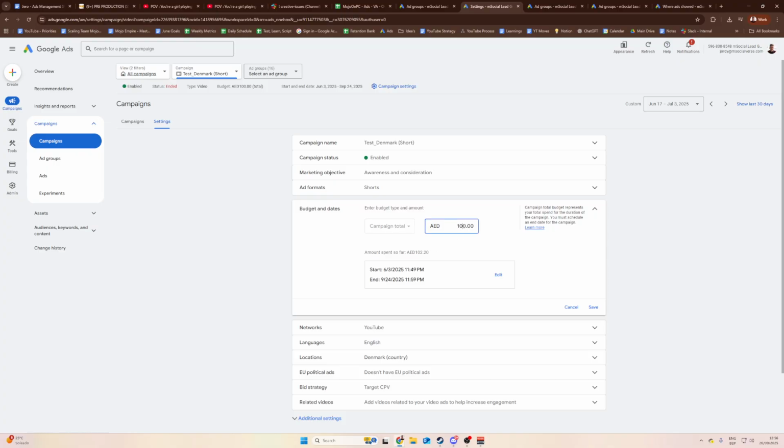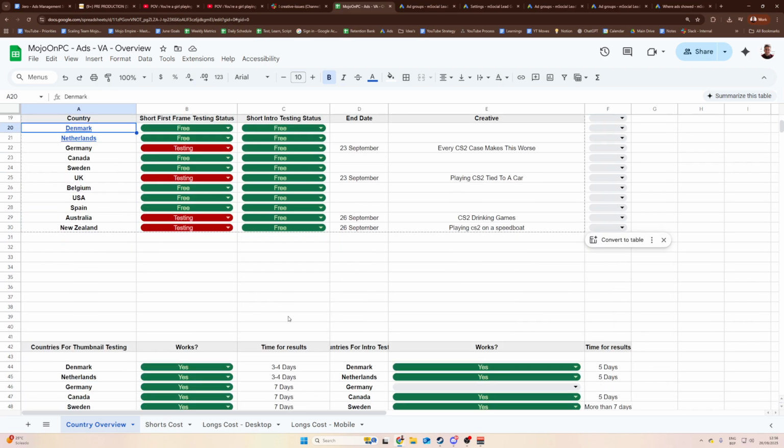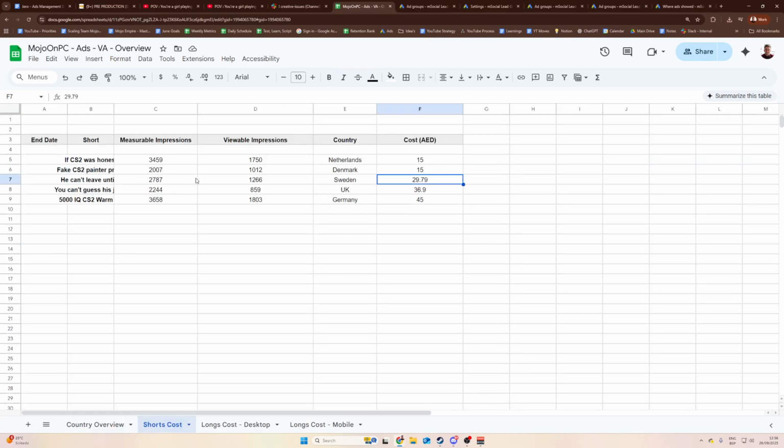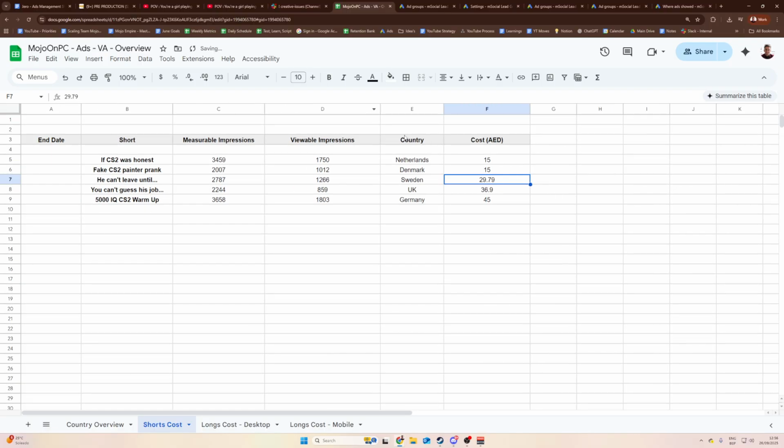So in this scenario, because it's not 10 AED, it's a little bit more. I believe now it's like 20 AED. So I'm going to take 20 AED. These prices will change. So that's why it's important for you to start, and I'm asking you to create that, some kind of a costing sheet where you understand how much money it costs to get X amount of measurable impressions. So in your sheet, you're going to have another tab called short cost. You can change that a little bit to make sure that it's easy for you. I'm not an accountant, I don't have experience there. So I'm leaning on your expertise here.